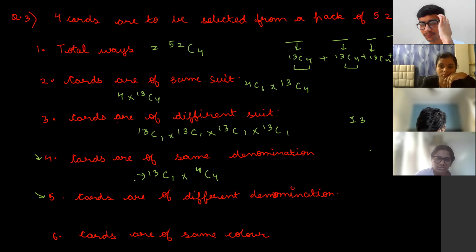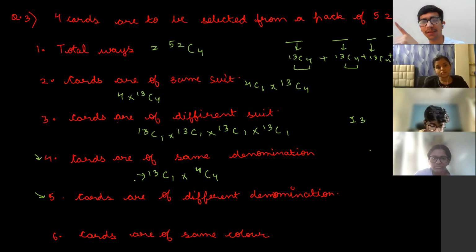I didn't get it. If you select only one denomination, let's say it's ace. Okay. So ace से तुमने 4C1 से एक कार्ड पिक कर लिया कोई भी सूट का. Is that your final answer? अभी तो तुमने एक ही कार्ड पिक करा है ना, बाकी कार्ड्स कैसे पिक करोगे? So 4 into 13C1 into 4C1. No, incorrect. तुमने ऐड कर दिया उन केसेस को. 4 क्यों मल्टीप्लाई? 4 no.